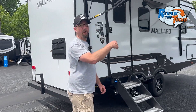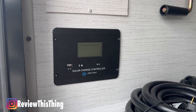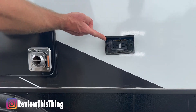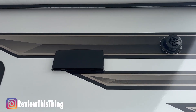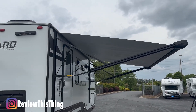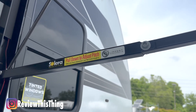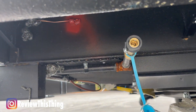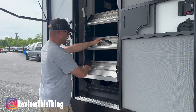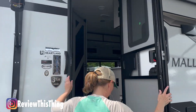Now for the entrance side — let's head up to the front to show you that storage. On this side, you can see that the Mallard 210RB is prepped for solar power if that's something you're interested in. Here we have a dual GFCI outlet, a furnace cover for the exhaust, and two dual speakers for your sound system. This is the exhaust for the oven inside. This RV has a powered 12-foot awning with LED lights underneath, giving you perfect protection from rain or sun. The awning has an adjustable pitch so it's easy to get water off the top, and there's a propane hookup on the outside if you want to put your grill out there. These solid flip-down stairs lead up to a friction hinge door that also has a screen door option.